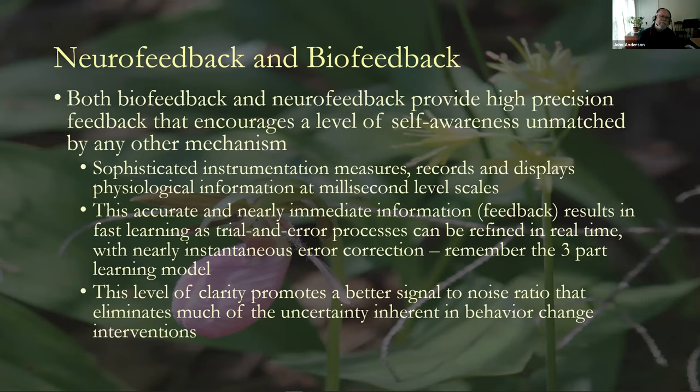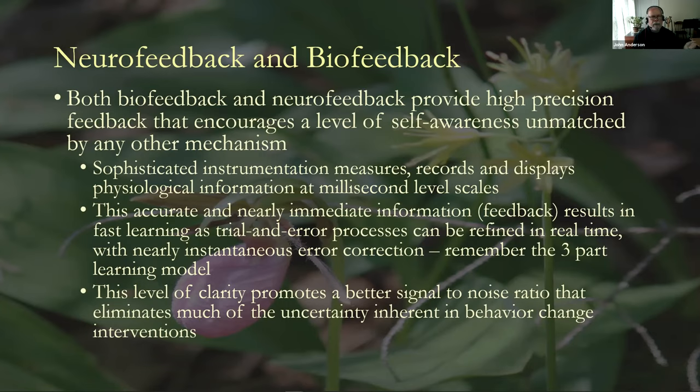I'm looking at the screen and I've got sensors on my head and I'm wanting to increase this particular EEG frequency. So I say, okay, how do I know that that's changing? Well, let's say I've got a picture on the screen and the picture expands or shrinks back down as my brain produces more or less of this particular activity. And so instantly, as soon as I produce more of that activity, this picture on the screen expands and gets bigger. So my brain gets that instant feedback. And I can refine in real time because of that ability to error correct. And I can change that and learn much more quickly.